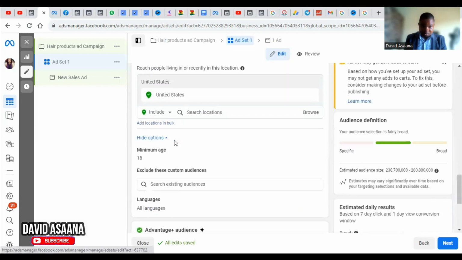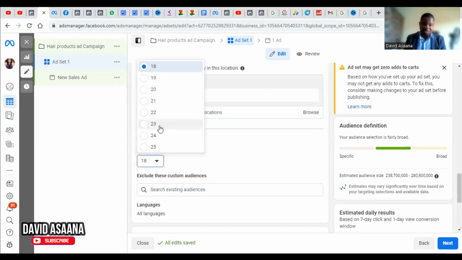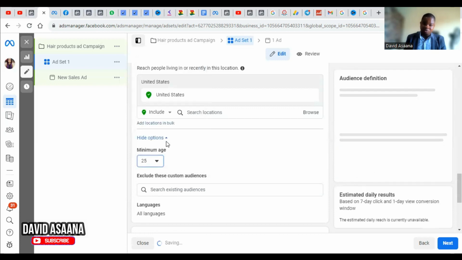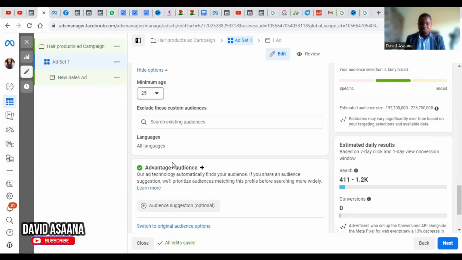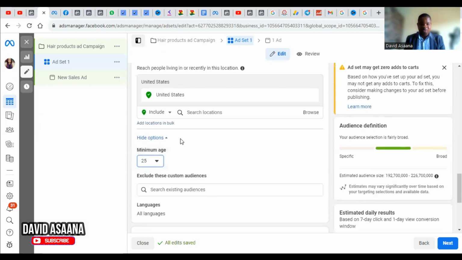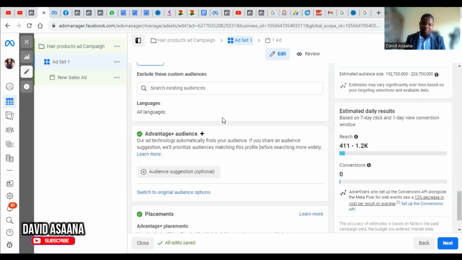Okay, so you can click on the audience, see more options. Then you come here and limit the minimum age, mostly 25 years and above. That's better than around 18 to 20 years. So you choose the age that you want, choose the locations, and possibly you can save. You may see save audience.